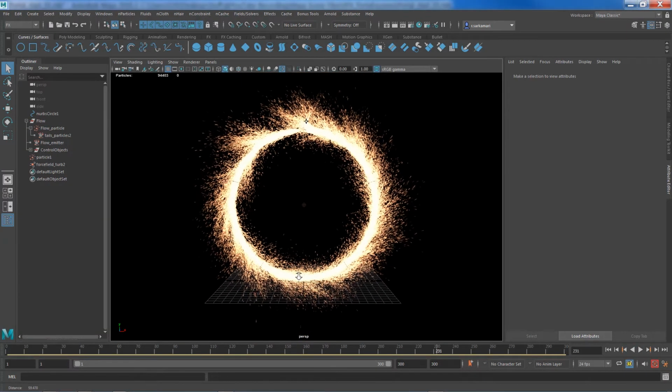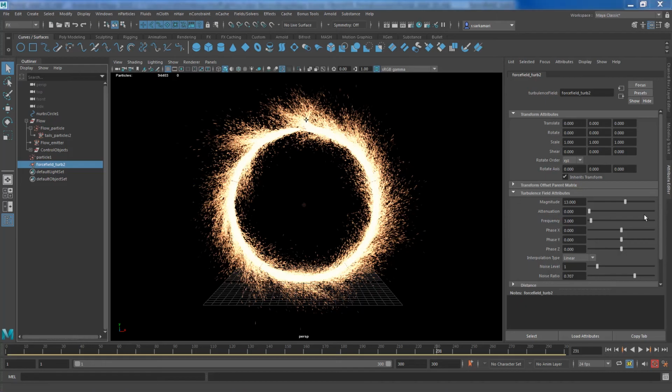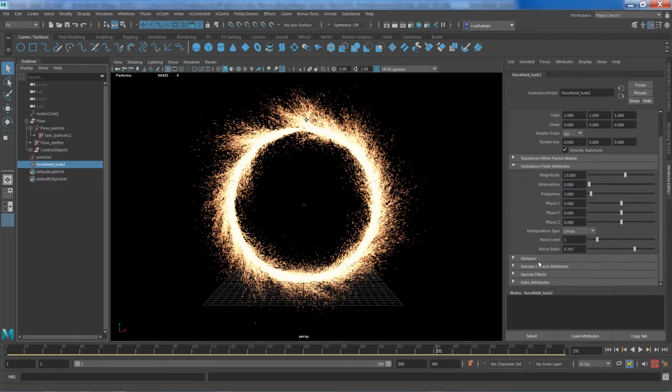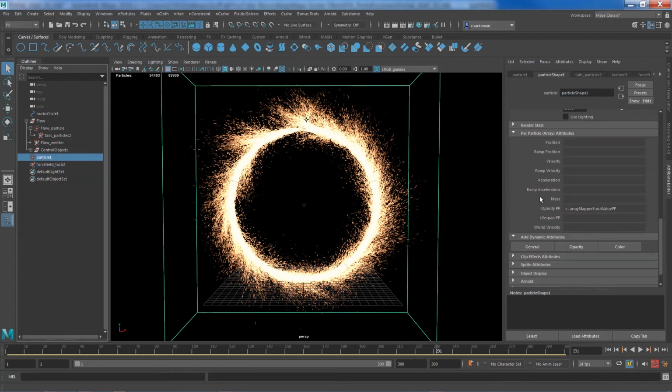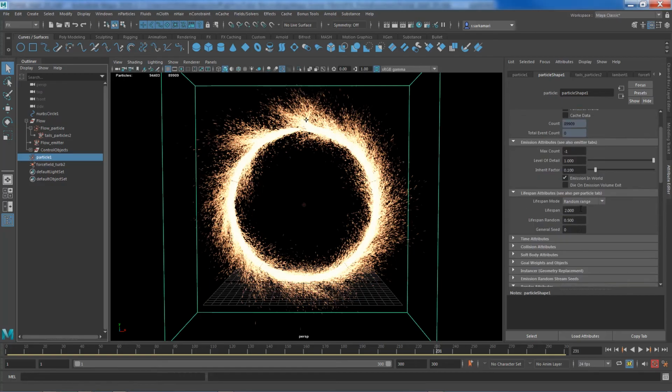Now, I can easily bring my force field and change a few attributes to get completely different results. For example, I can easily reduce this magnitude to something like 5, increase the frequency instead. I can go to the particle system itself and make some changes here. For example, I can make these particles live longer.